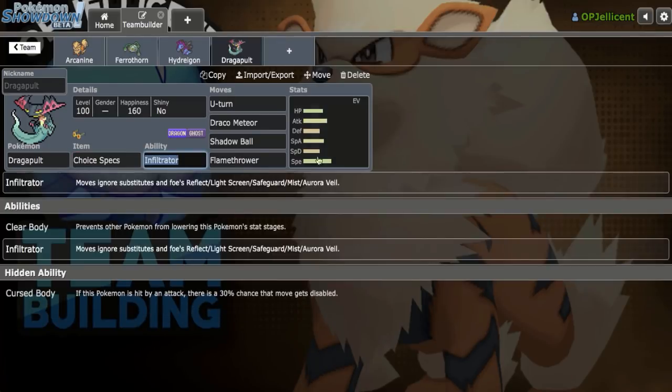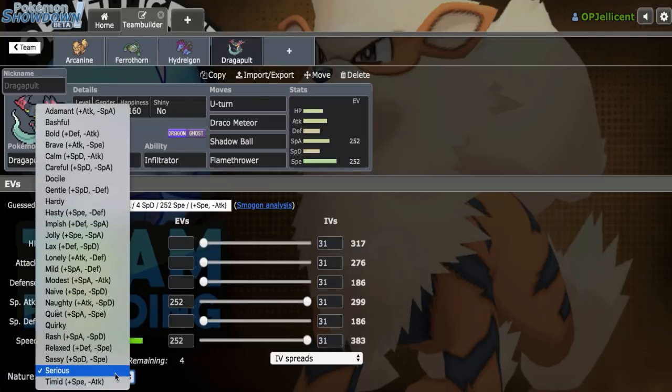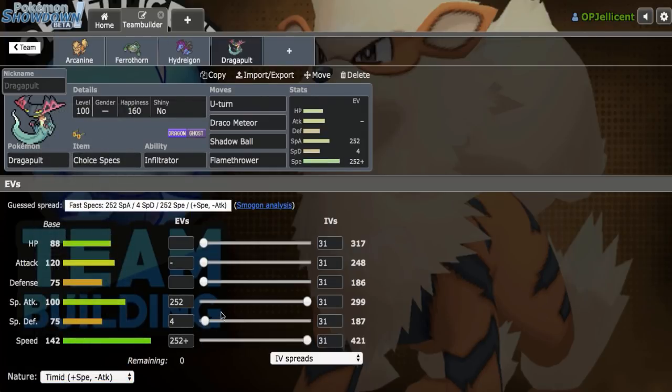Smogon tells you to run Fire Blast, but I don't know why I would ever do that. Flamethrower 2-hit KOs most Corviknights anyway, and if you run Fire Blast, you're just going to miss the second one and they're going to Roost it off and then Brave Bird you, so what's the point, right?